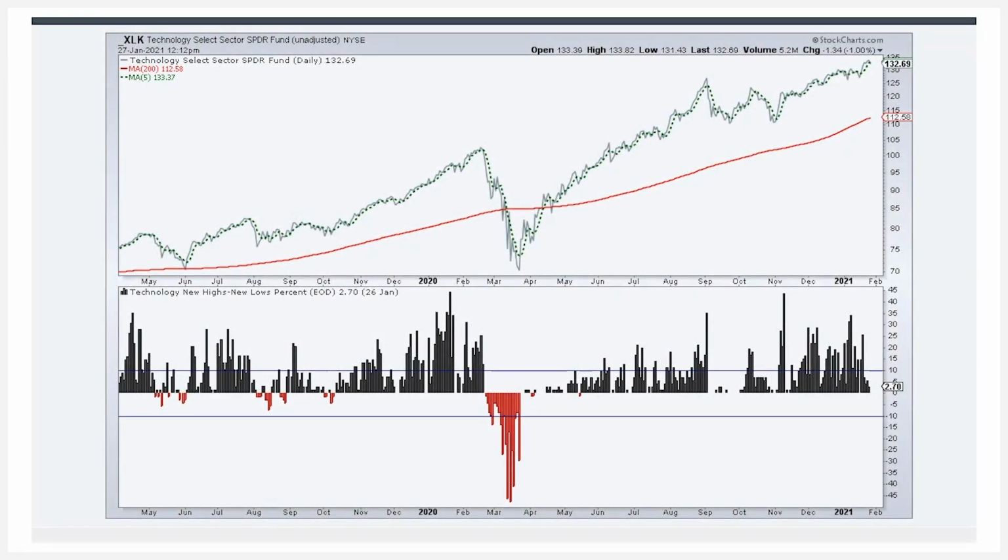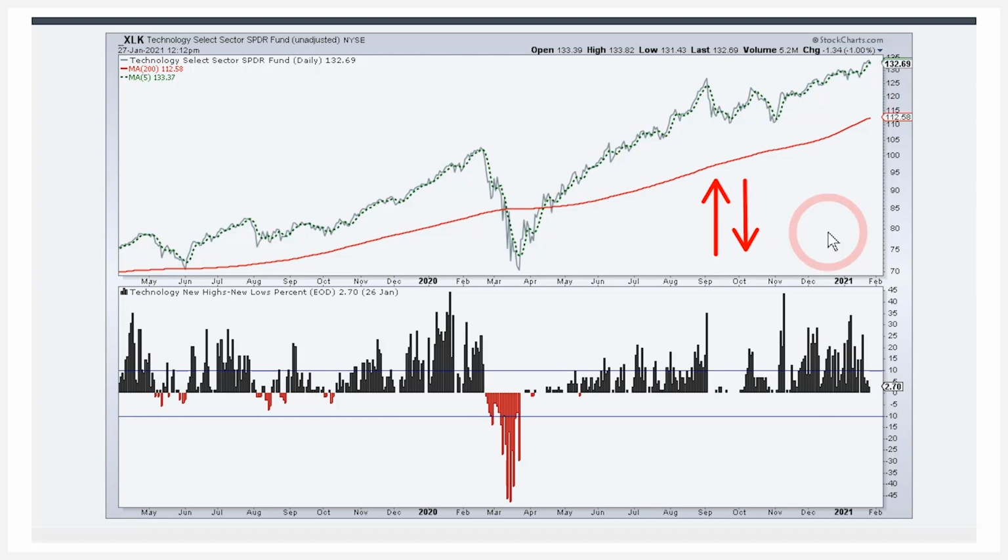The second one is high-low percent, and it works under the same principle as AD%. You have the number of stocks making new highs, less the number of stocks making new lows. You subtract that, that's your net advances, and then you divide net advances by the total number of issues. So say if you had 11 new highs and one new low, that'd be 11 minus 1, a plus 10, and you divide that by 75 to get your high-low percent.